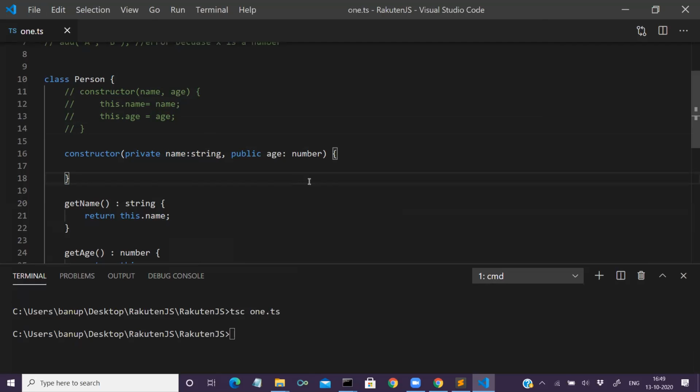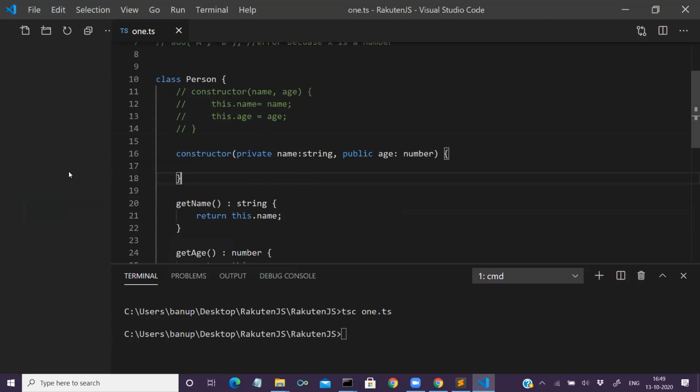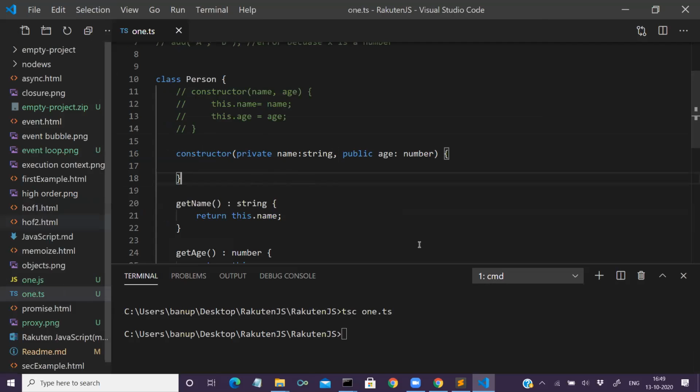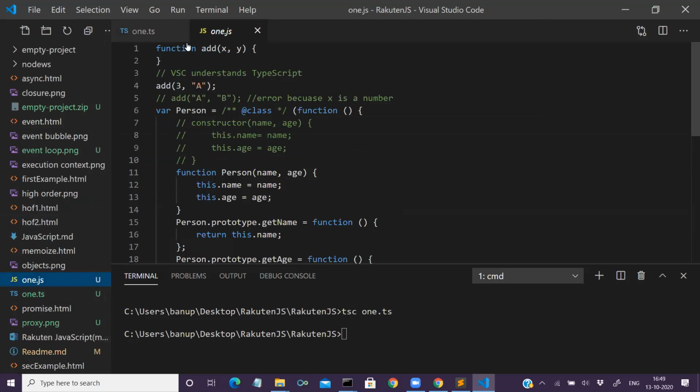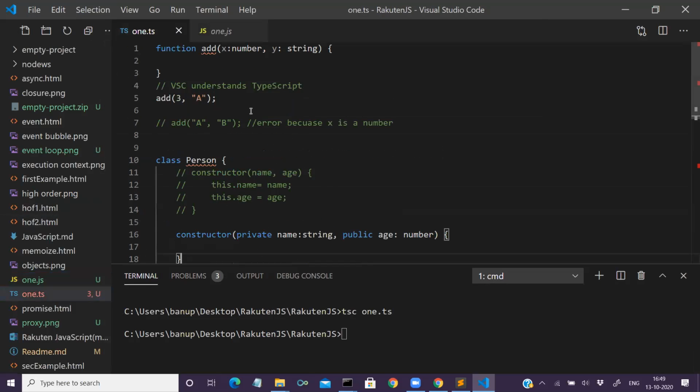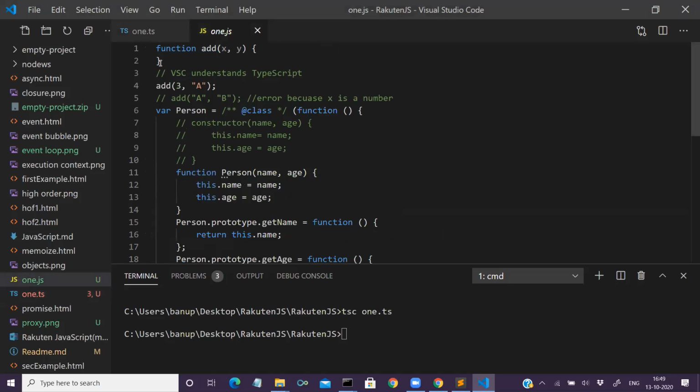What was that? Control Shift B. Yes. See this. 1.ts. This is the code you wrote. JS. Do you have that? Type is gone, no?